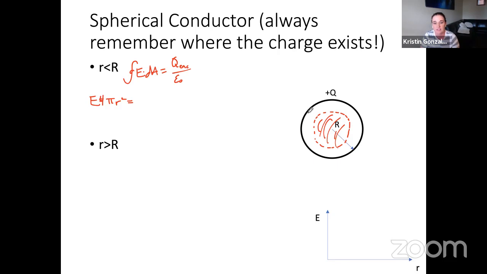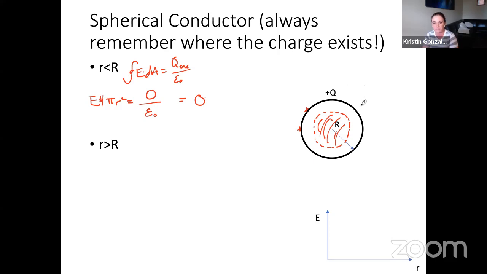It's always on the surface. Inside surface, outside surface, always on the surface. So that positive charge would be distributed around the surface of that. So what charge is on the inside of the conductor always? Nothing. There's never charge on that inside space of that conductor. Therefore, what will our electric field always be on the inside of the conductor?